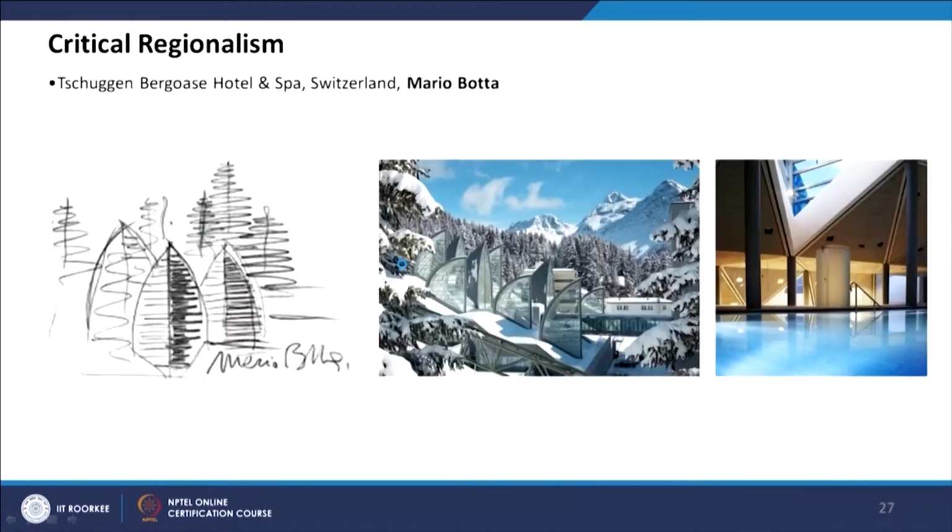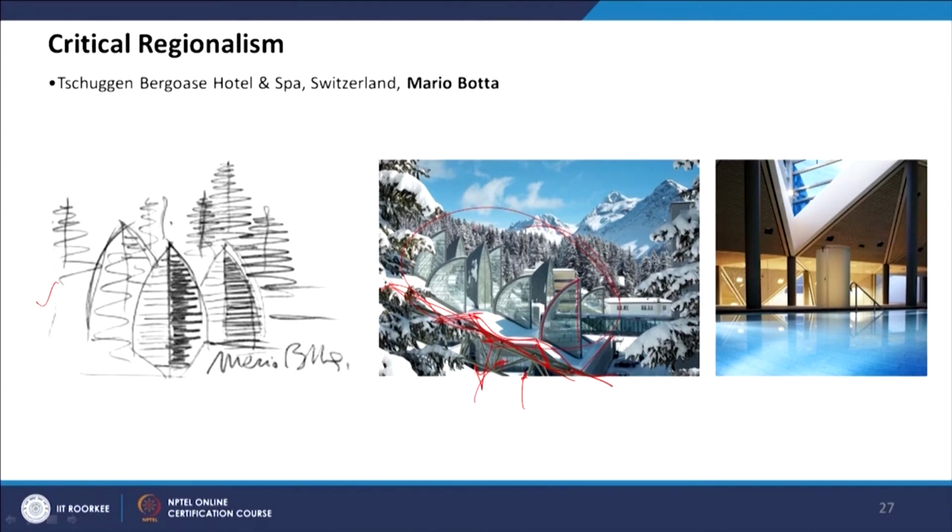His other design is a hotel and spa in Switzerland. If you look clearly at the concept of this design, the hotel and spa is under this, which blends with the snow-clad terrain of Switzerland, and these trusses are giving a natural look of the terrain, which is not a straight line. So all these bricks are there. You don't see the actual spa and hotel. The main visual focal point is the skylights of the spa and hotel.